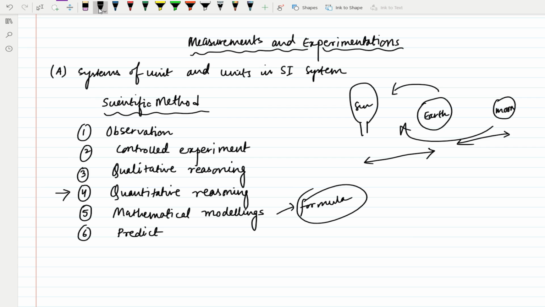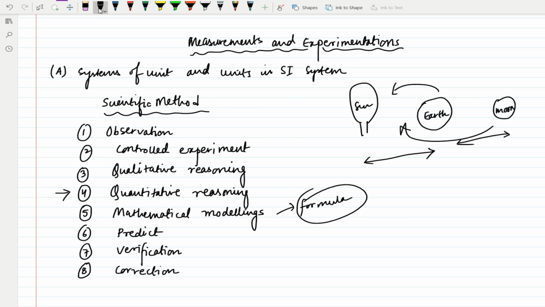Now that prediction may be correct or may be incorrect. So what needs to be done? It needs to be verified. So verification is the next step. Next week we'll see if the eclipse happened at the stated time for the stated duration or not. Suppose from a formula we figured out that the eclipse was supposed to happen for 10 minutes, but now we see it happening for 7 minutes. That means some correction needs to be done to the formula. So the last step is correction. And it may also happen that the formula was correct and no correction is needed.